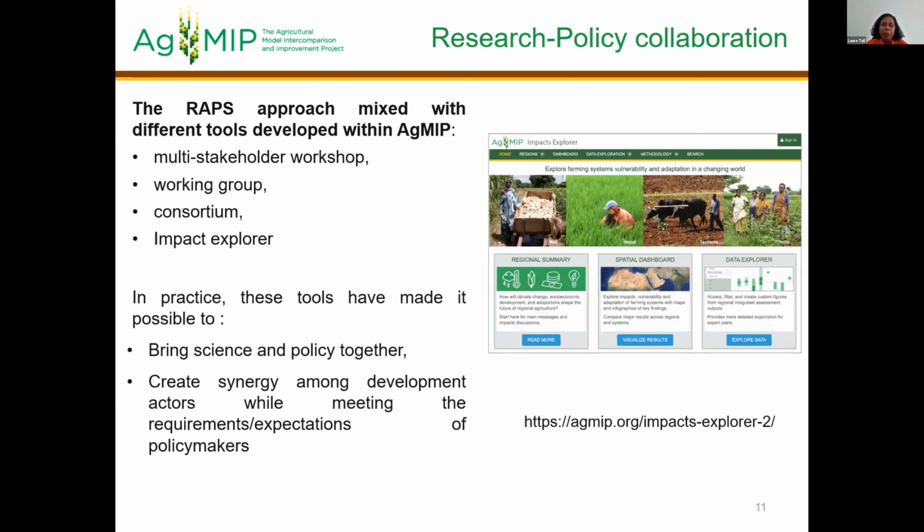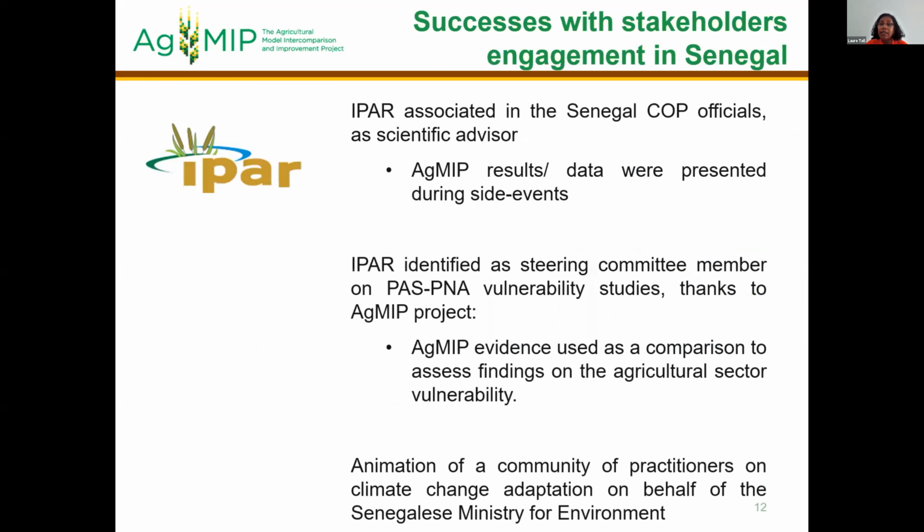So I really encourage you to go and look at the website to see the powerfulness of this tool. So using this approach, using these different tools, using the inner strength of the AgMIP consortium, I think that it was possible to a certain extent to bring science and policy together on the Senegalese landscape. We are trying to create a synergy among development actors while meeting expectations of policymakers, which is really not very easy.